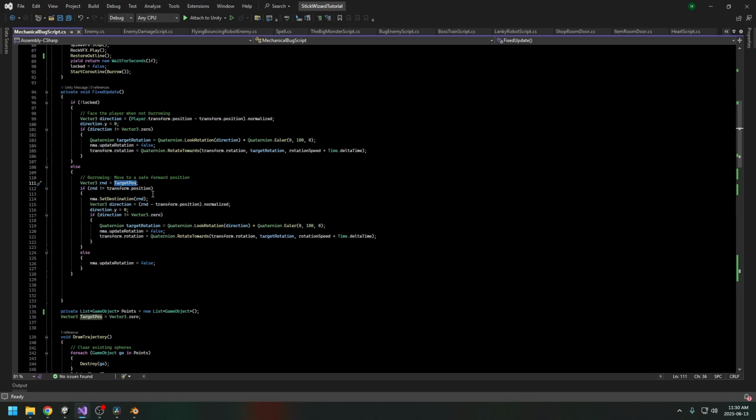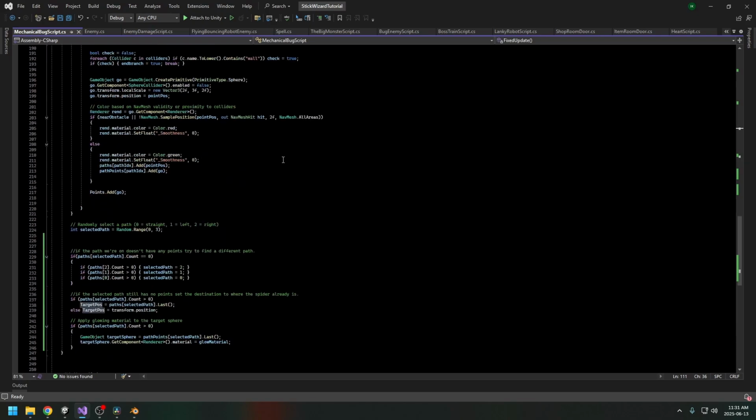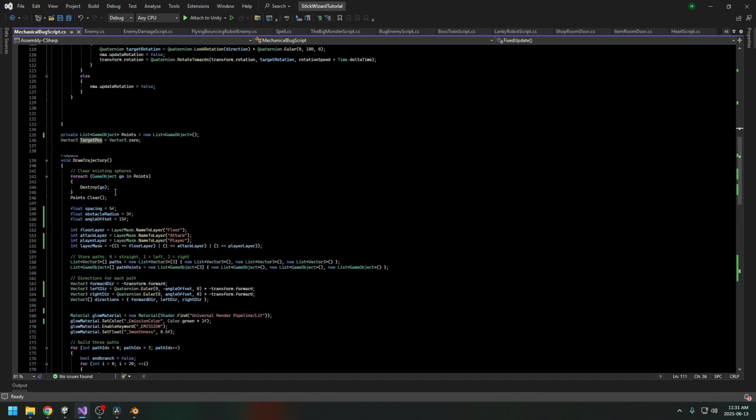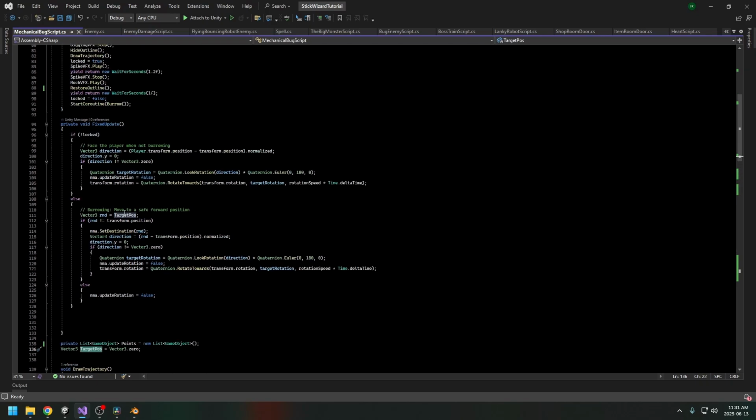This one will also set the destination to this target position, which is set inside of this larger method from draw trajectory.